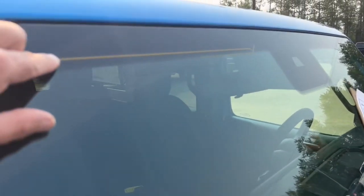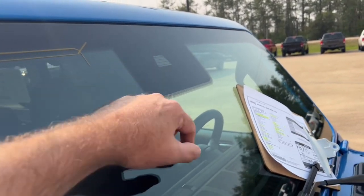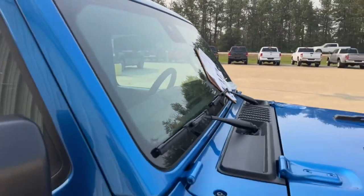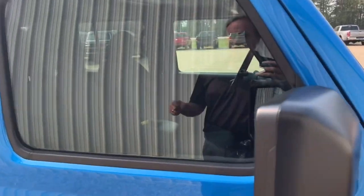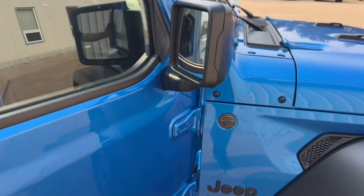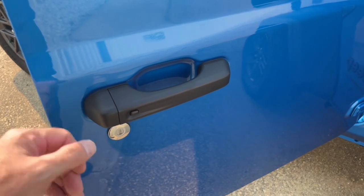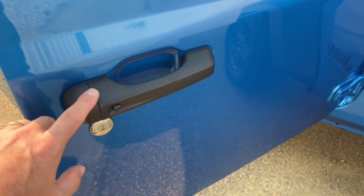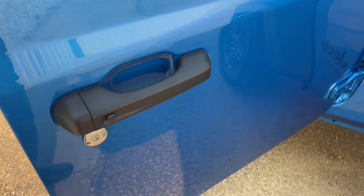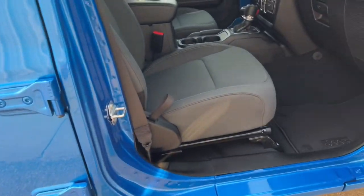You'll also see on the window there's a built-in antenna for 2024. It's also got the little camera lens there and a rear defrost button that you can activate — all part of some of the new electronics. On the door handle, there's a little push button for locking your doors. It's got remote proximity keyless entry, so as long as the keys are in your pocket, all you've got to do is press that button to lock or unlock. You just grab the door handle.